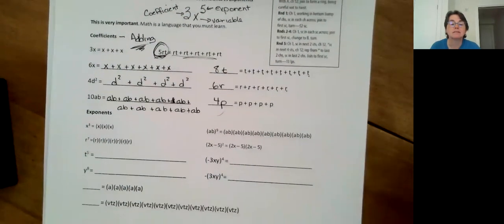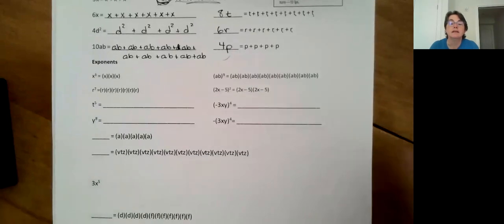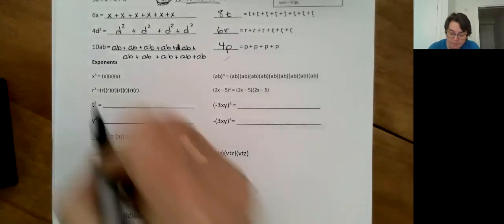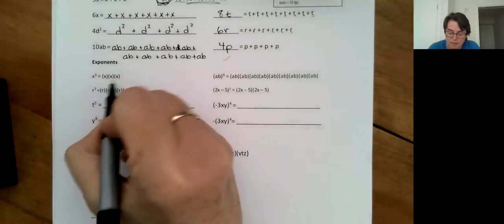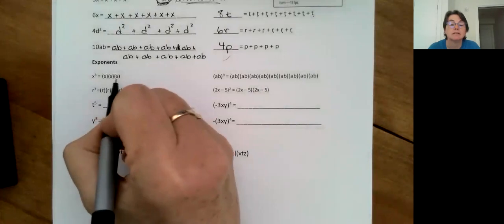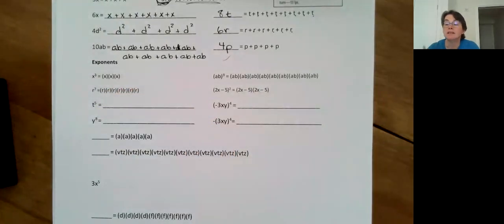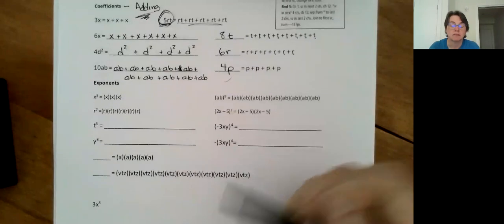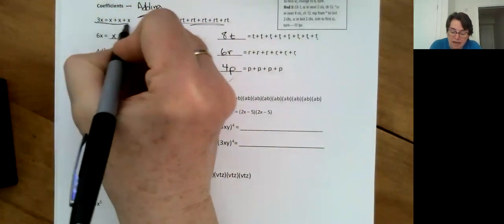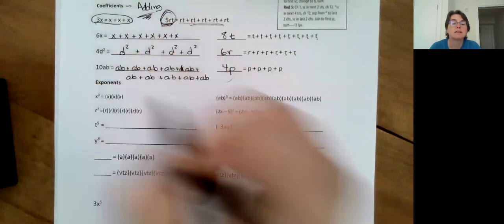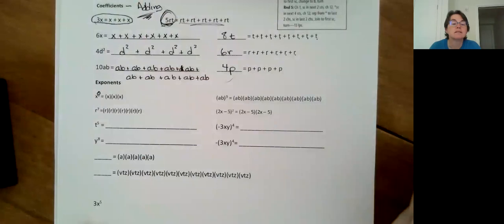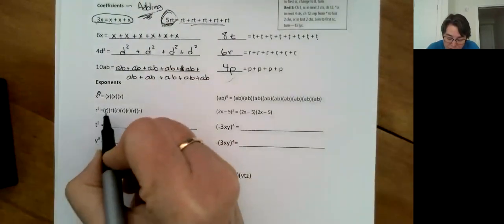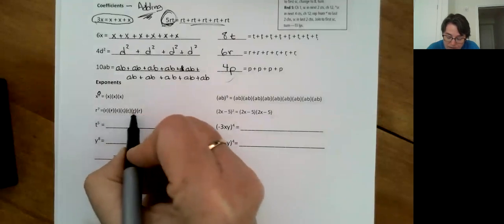Because exponents, on the other hand, if you look down here, has to do with multiplication. So x to the third is x times x times x. So multiplication, right? We're using brackets here, because if I tried to use the times sign in there, it'd be such a mess. So look at the difference. When the 3 is out front, that means you're adding. When it's an exponent, and now I wrote it so you can't see it anymore, it means multiplication. So R7 should mean 1, 2, 3, 4, 5, 6, 7 R's.